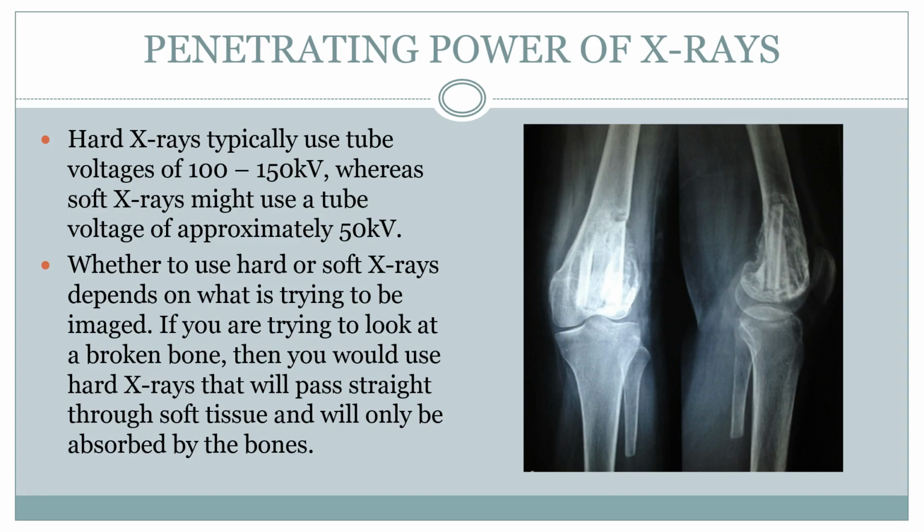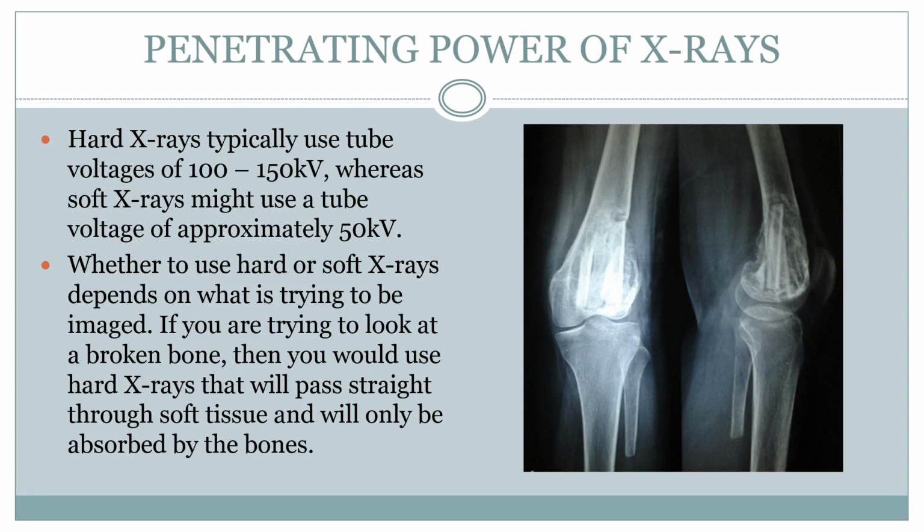Now, whether you're using hard or soft X-rays depends on the application. If you were trying to look at a bone, like a break within a bone, then you'd probably use hard X-rays, because you don't want to see the soft tissue surrounding the bone. That would just obscure the image. You just want to see the bone itself.